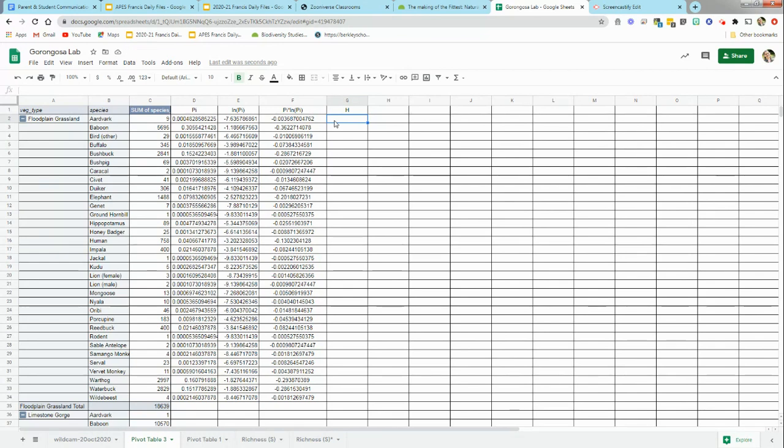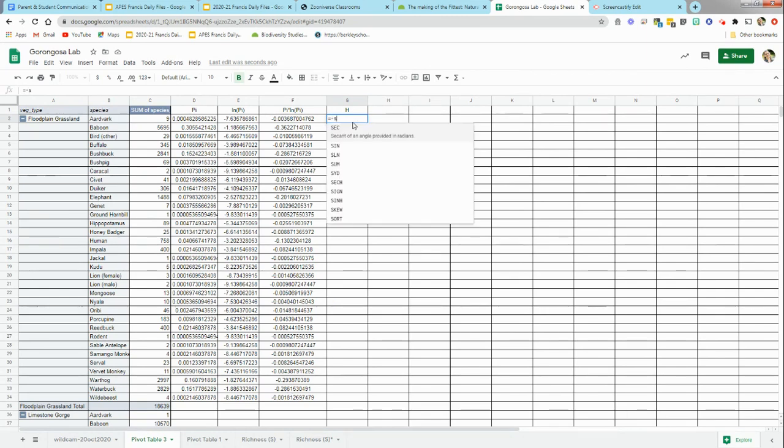So what we need to do for H is get a sum of all of these, but it's actually the negative sum of all of these. So in H2, I'm going to type in negative sum, open a parenthesis, and it asks for all the values.